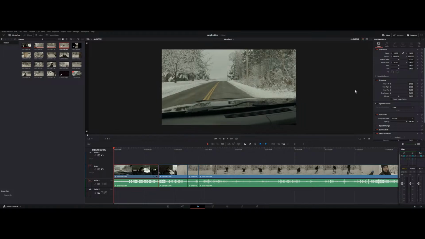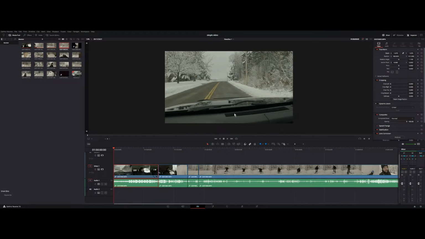So there's a lot of options for us here. You can crop your footage if you don't like how the cropping of your video came out. All right, simple edit. Just play it out, know what the story is of your footage, and that will make it a little easier for you when you do this.